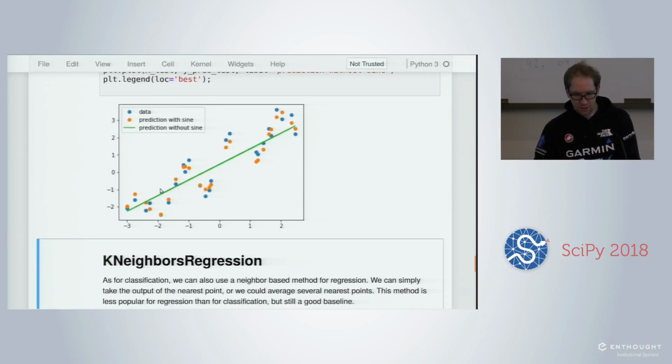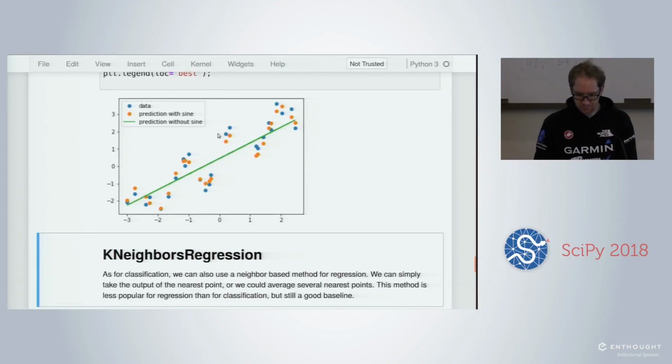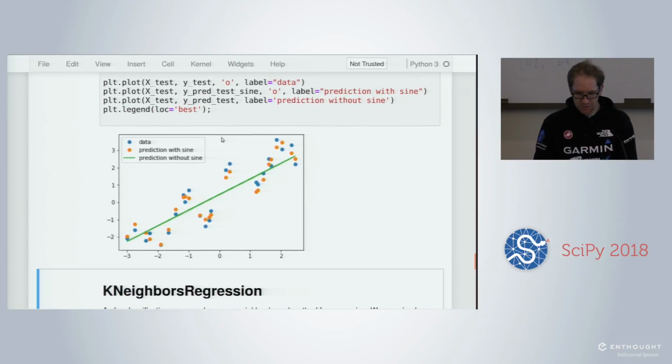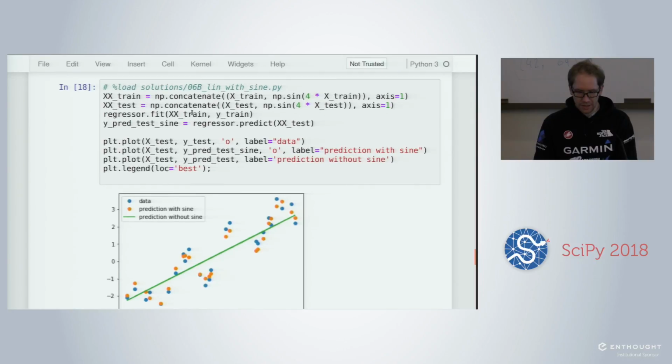So now when we do that, we see that the orange points can follow basically the sine, which was not possible before because we engineered a feature that grasps this sine x nonlinearity. Okay? So even with linear models, if you know something about your problem, you can augment features, and a simple linear model can actually model precisely what you want. So that was the sense of adding a new column.